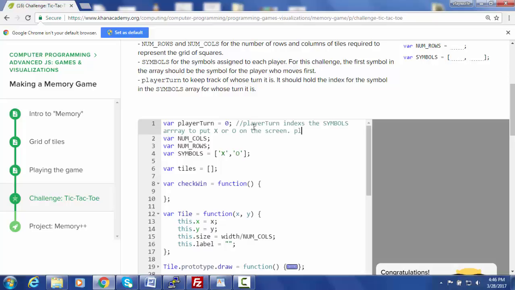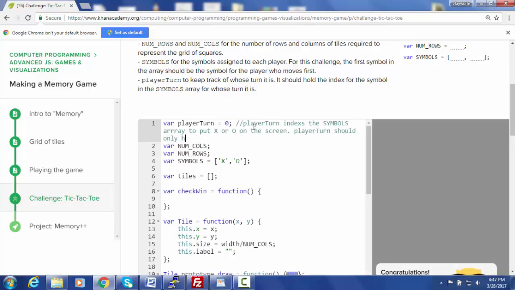Player turn should only have the values 0 or 1. Alright, so that's just a little comment to remind myself what player turn is.